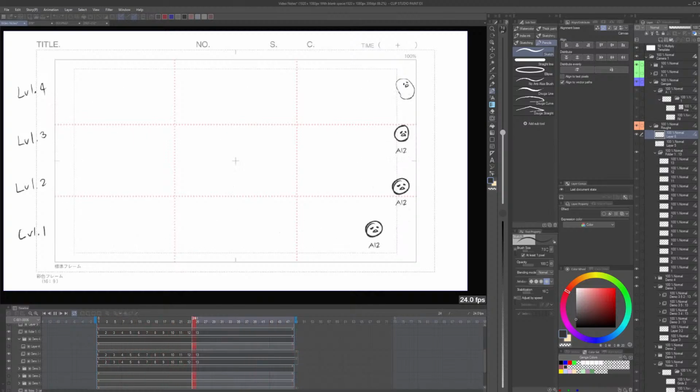Feel free to go back if you want to see from the start how we achieve levels 1, 2, 3, and 4.